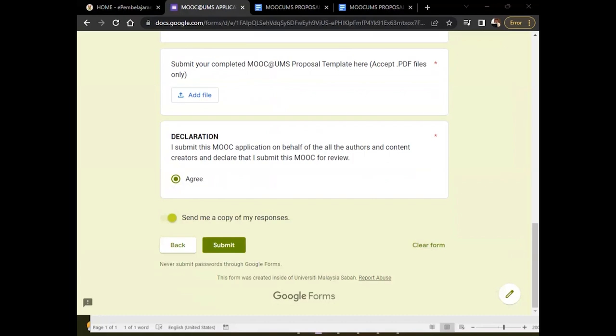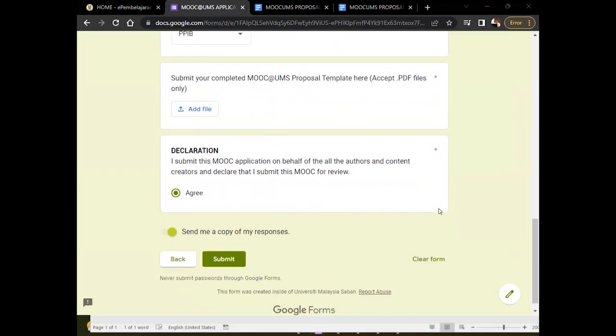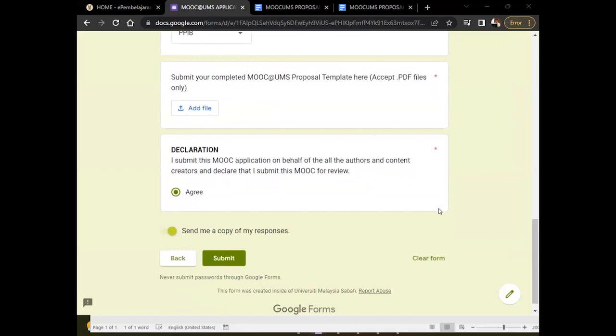What type of template do we need to do? Is it table 4? No need table 4 for this, only that. The proposal template earlier that I went through just now, when you click, there's a step by step, okay? That is in the form of PDF, Microsoft Word. Upload it here. Any more questions?